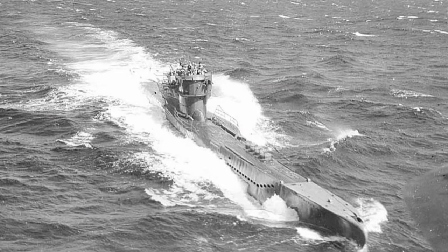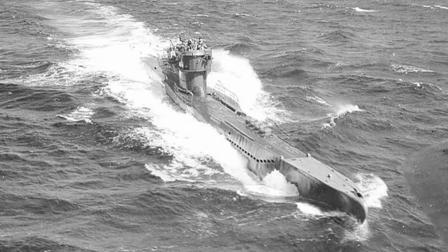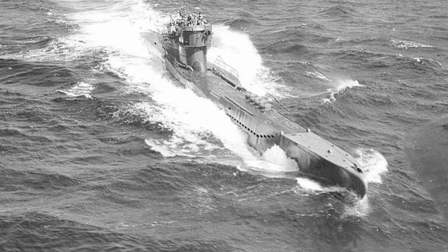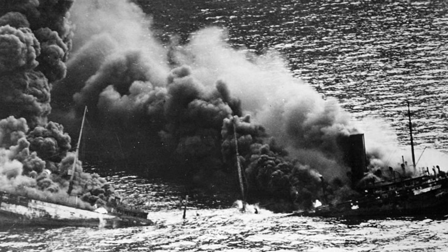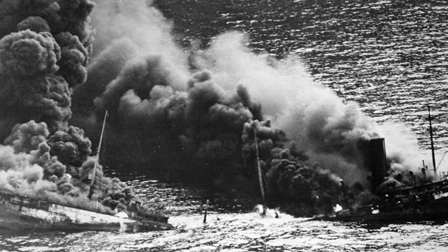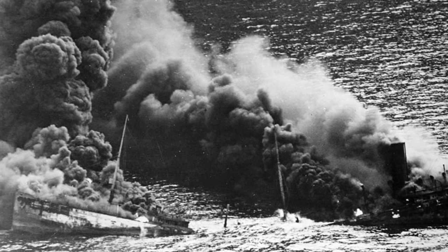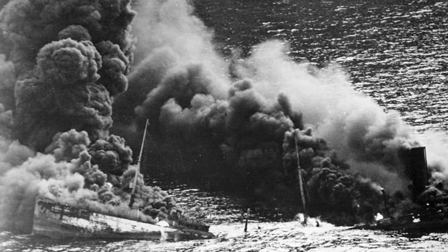At the start of the war, US naval assets were spread thin and largely unprepared for the German U-boat threat. Notably, the Navy had a significant shortage of vessels specialized for anti-submarine duties. US losses to German U-boats along the East Coast were extreme. The first attacks in January 1942 were made by the large long-range German Type 9 U-boats. Those attacks were so successful and the targets so plentiful that the German Navy followed by sending smaller Type 7 U-boats as well.